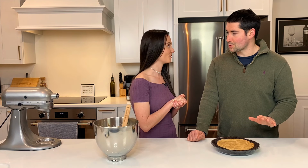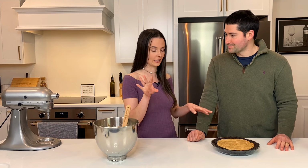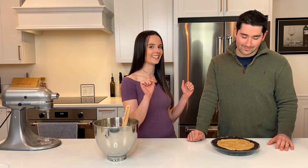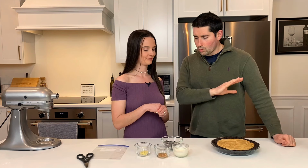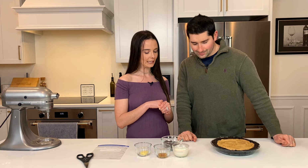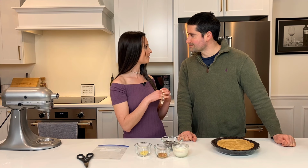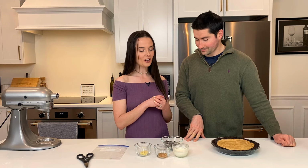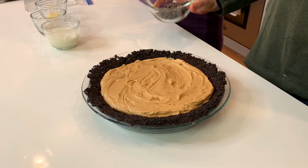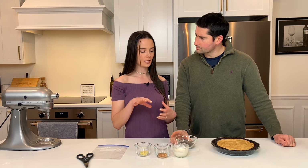Honestly, you could stop there, couldn't you? I mean, you can stop there and not even add chocolate ganache, but if you want to take it to the next level, chocolate ganache it. So we're going to do a little chocolate ganache drizzle. What is ganache exactly? Ganache is basically chocolate with heavy cream mixed together. Chocolate and heavy cream. We're going to be adding a little butter to it and a little vanilla just to give it a little extra something.